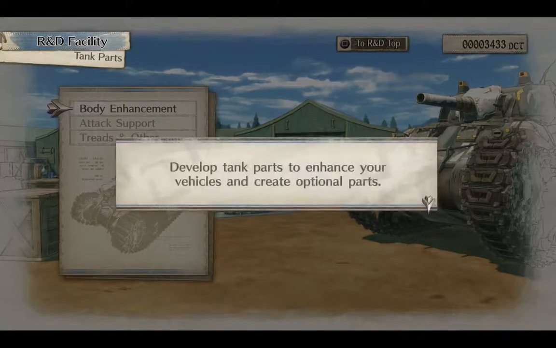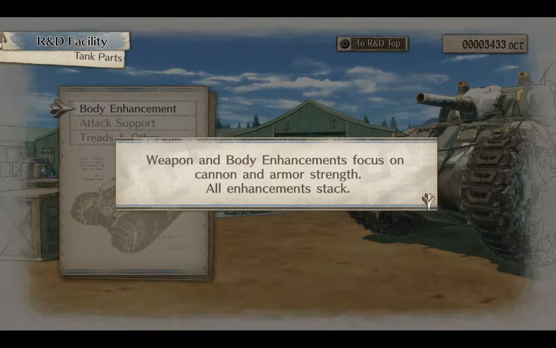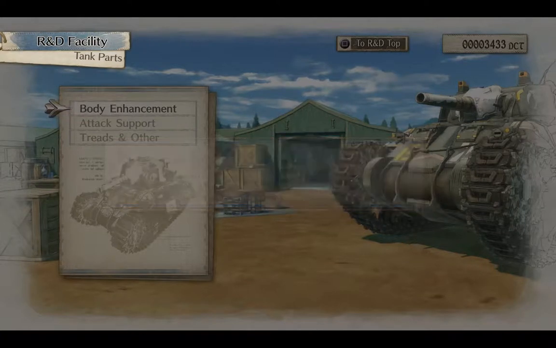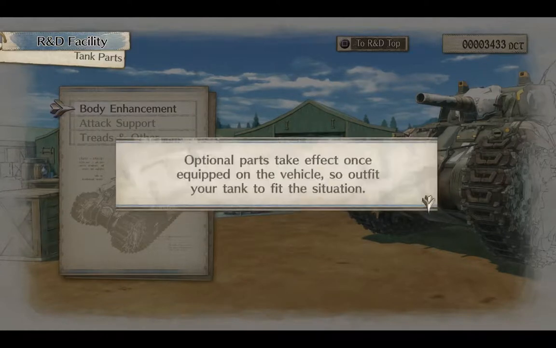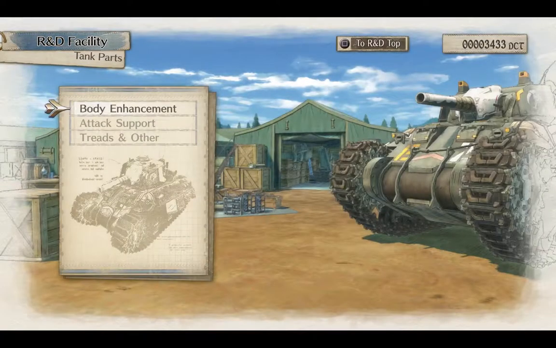Oh, tank parts. Develop tank parts to enhance your vehicles and create optional parts. Weapon and body enhancements focus on cannon and armor strength. All enhancements stack. Ooh, awesome. Treads and attack support allow you to develop new optional parts. Optional parts take effect once you equip them on the vehicle, so outfit your tank to fit the situation. Which kind of goes over what I mentioned earlier about the different optional parts.